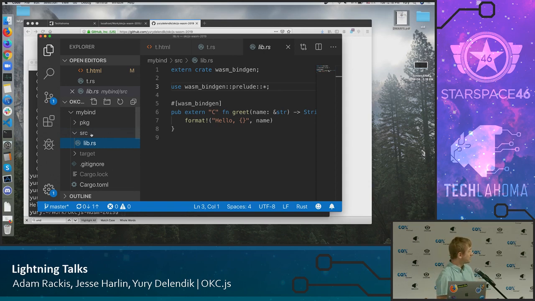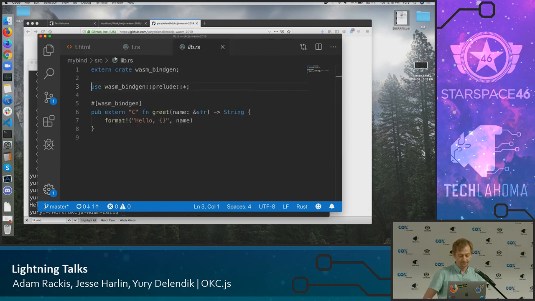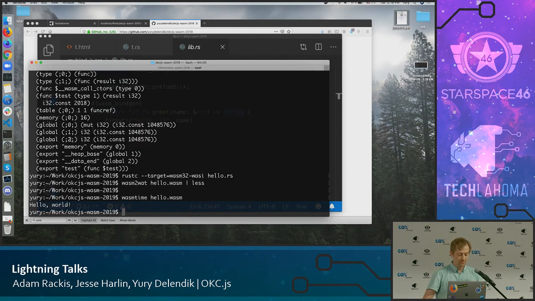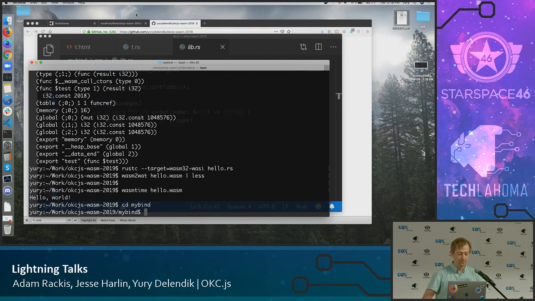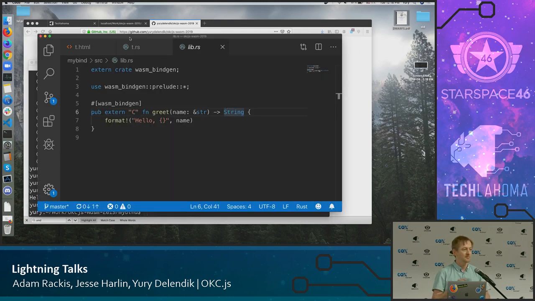So that simple project, that code, what it does is it just gets a name as a string. That would be a pointer to string characters in Rust, and returns a string as a created object. So things are getting more complicated at this point. You need some other tools' assistance.